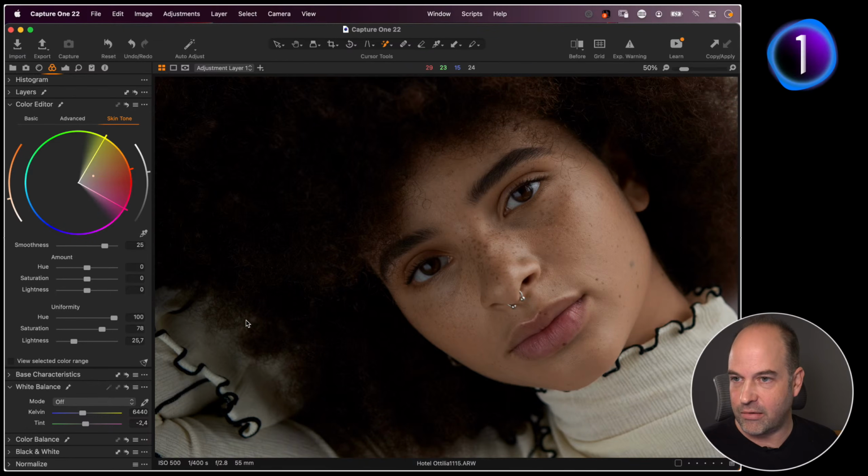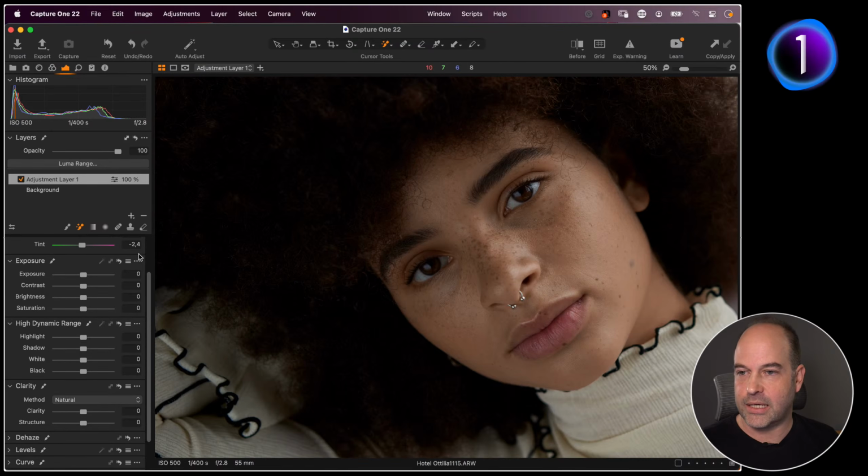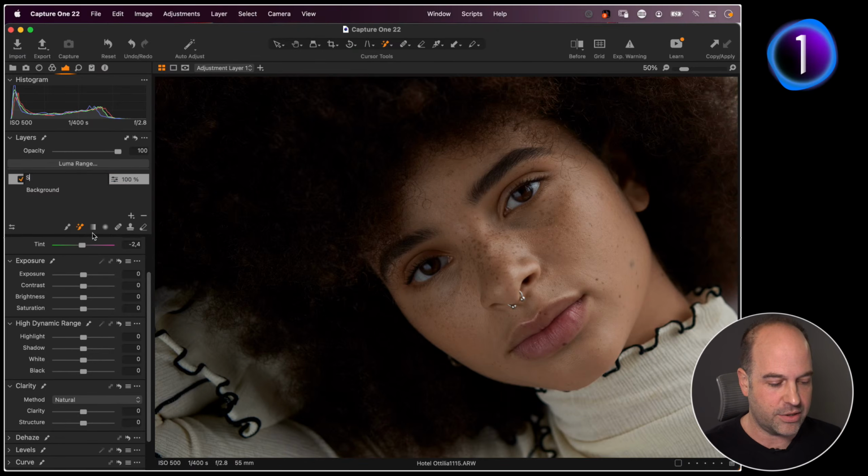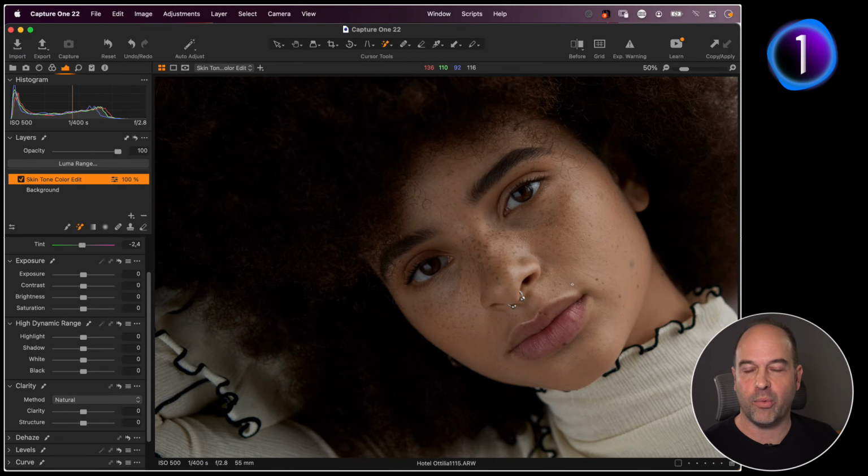The last thing that I'm going to mention is a couple of other things which we can do on this shot actually, which is copying masks. And the reason why we might want to copy a mask, again, like with having different layers, is having different opacities or at least a different task for each layer. So this one is our skin tone color edit. But let's say we wanted to do something else. Maybe we wanted to add some sharpness or add some softening, add a bit of grain or something like that.